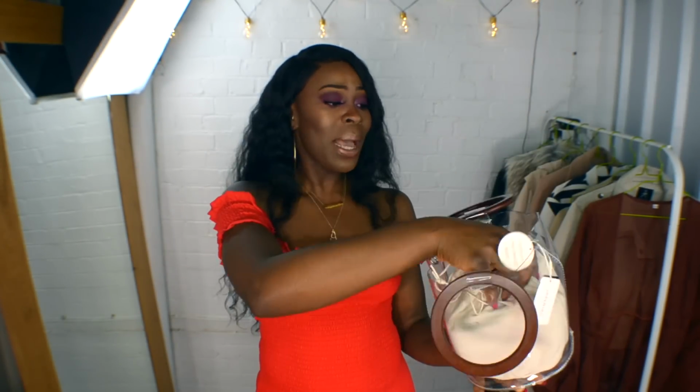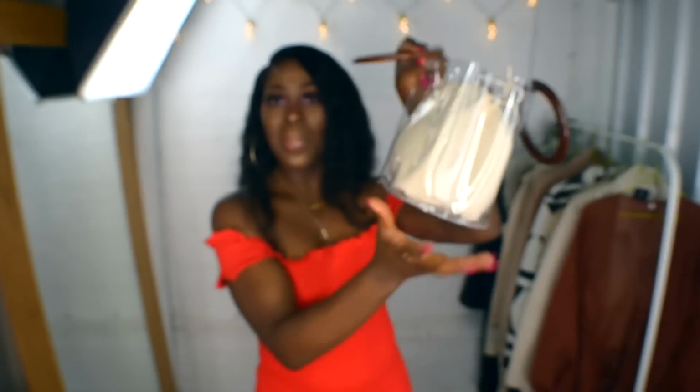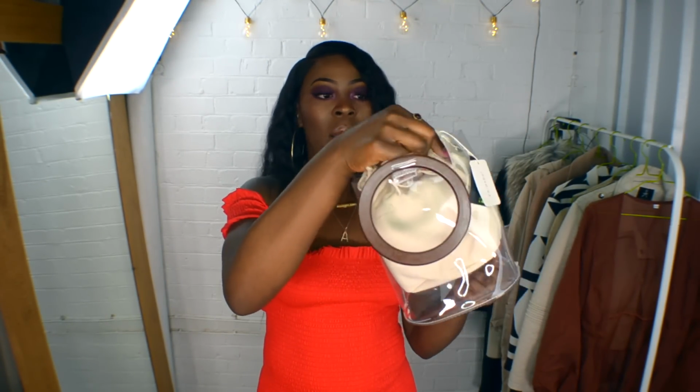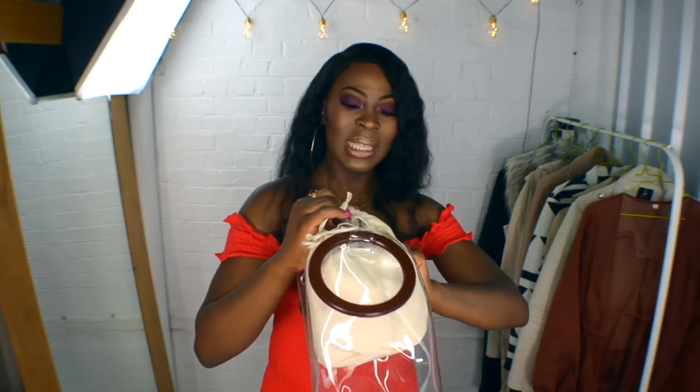And to be very honest with you, there were only a few bags that I saw at Primark that I thought were really nice. They also had these wicker bags, but wicker bags are not really my thing. Primark decided to just get us ready for spring summer. This bag is so nice. This is plastic perspex, which is really on trend at the moment, and it's got this canvas bag on the inside, which I think you can take out.